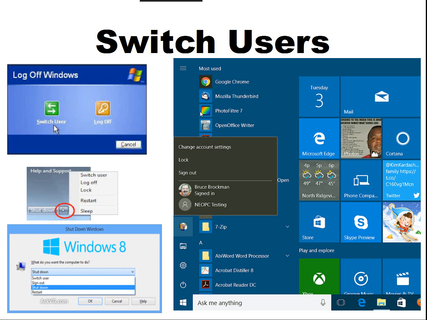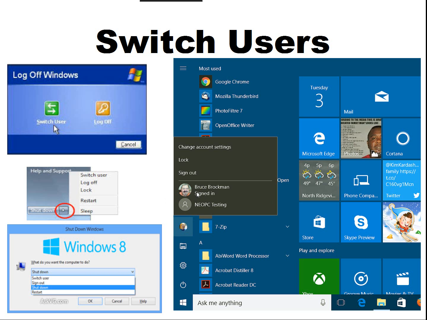And in Windows 10, when you hit the start button, along this left side, the top one here, if you have a picture, your picture will show up. Whoever is logged in shows up here. And you can indeed switch to another account just by clicking on it. If they're already signed in, it'll just move it over to that account.